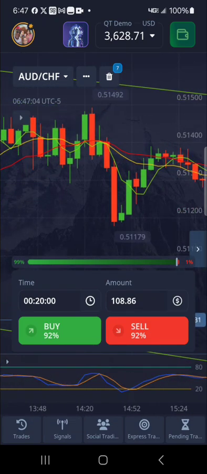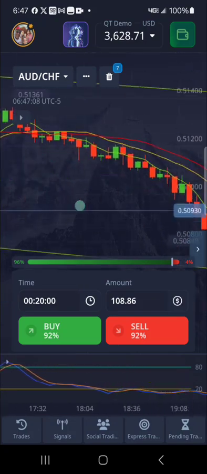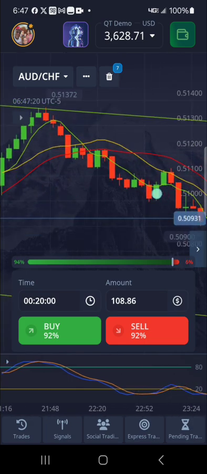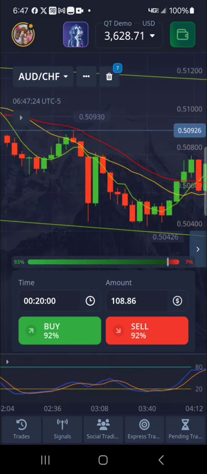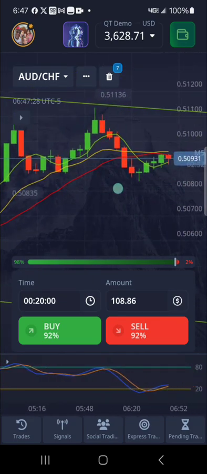Next one, I wouldn't even play that one. It's not close enough. Neither would I play that one. This one got close, and then within 5-10 minutes, it was down. I like to do 15 minutes, so it would have been even further down on that one. It got close here, but not close enough, I think, for me to play it. And then I got close here, but then again it dropped back down.